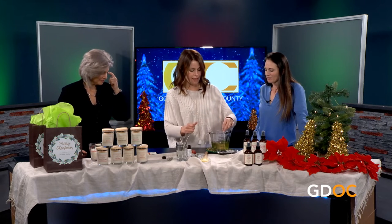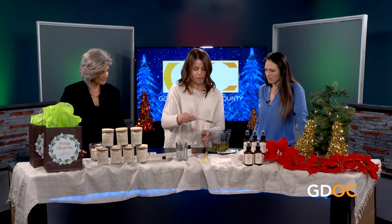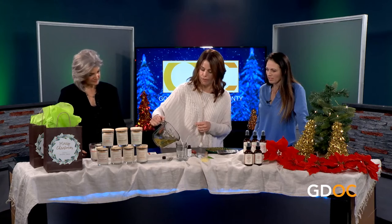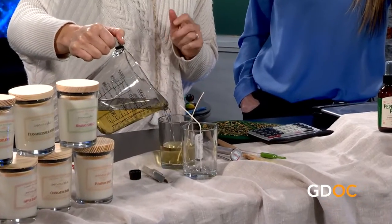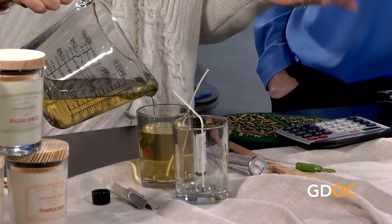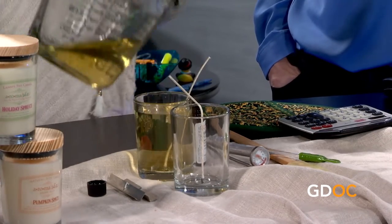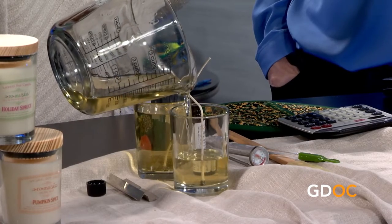So we'll just go ahead and say that was 2 minutes. And then it's just literally as simple as pouring it into your container. And as long as we've put the wick sticker in enough, that should stay in place. Now, when we pour our candles, we weigh them to make sure that they are all the same weight. But for you guys making it at home for your friends and family, it doesn't really matter.